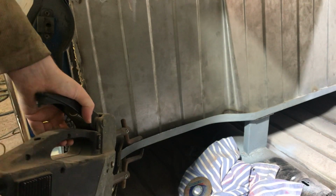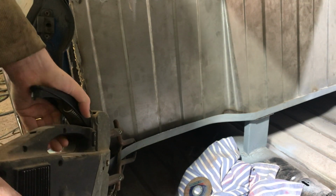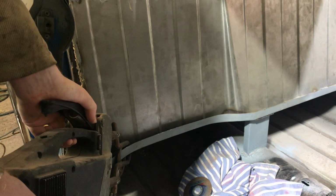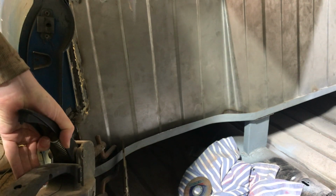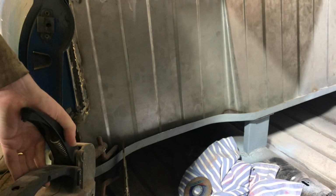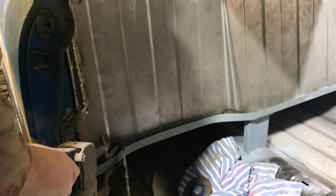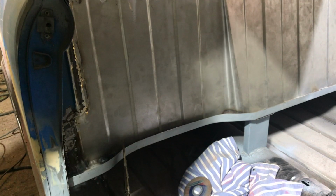Giving it a good old burst because it's quite thick and it's unlikely to blow too much. Yes, looking lovely. All right, let's move along.